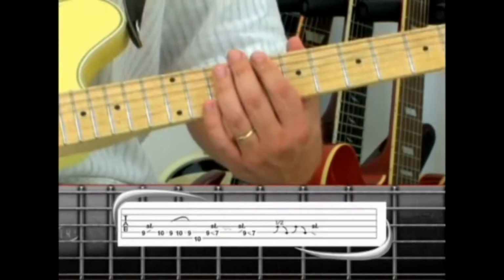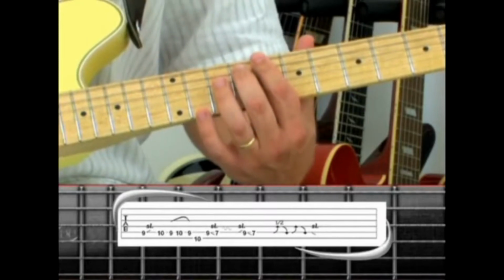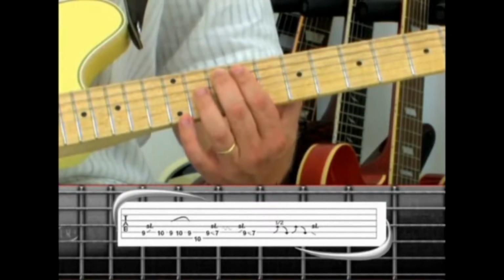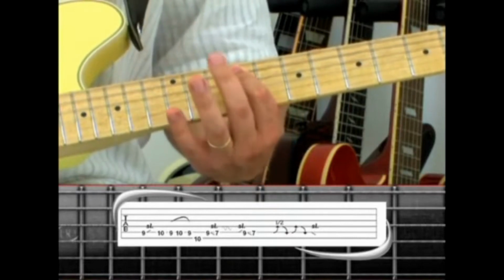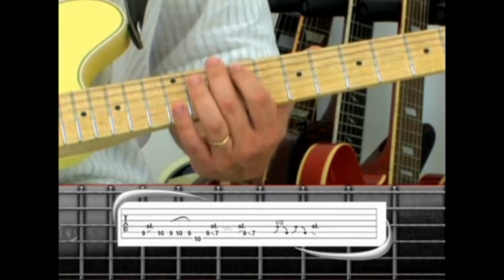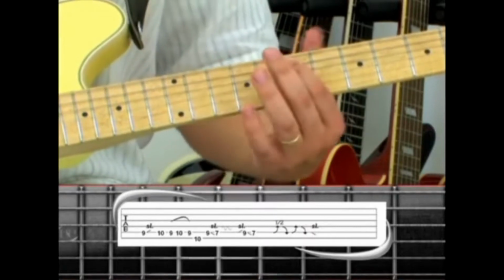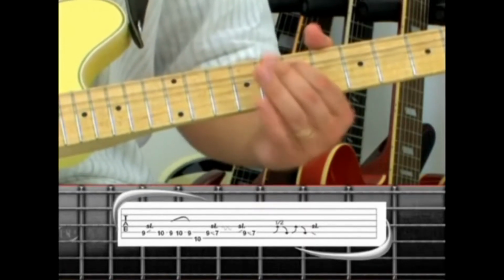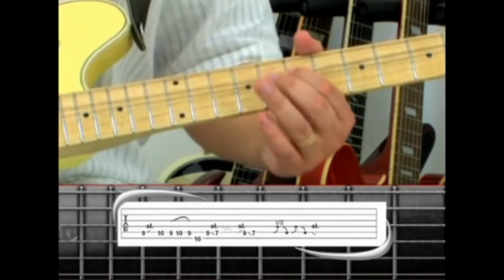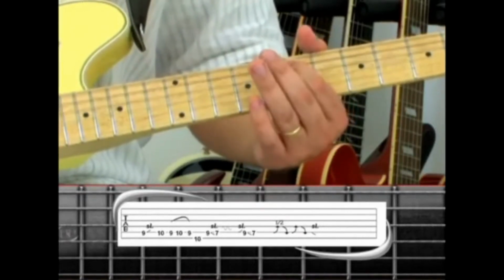End phrase 13 by sliding 5th string 9 up to 10. With the index finger, play a hammer pull 9, 10, 9 to 6th string 10. Back to 5th string 9, slide to 7 with vibrato, slide up to 9, back down to 7, bend, release, and slide down.